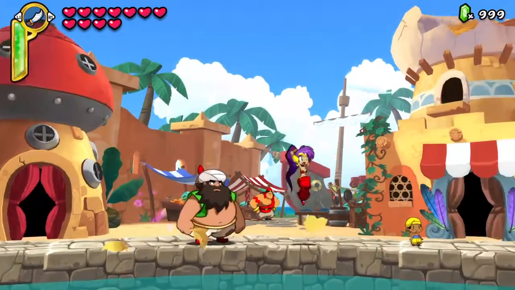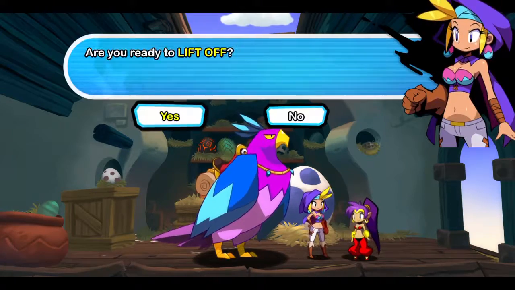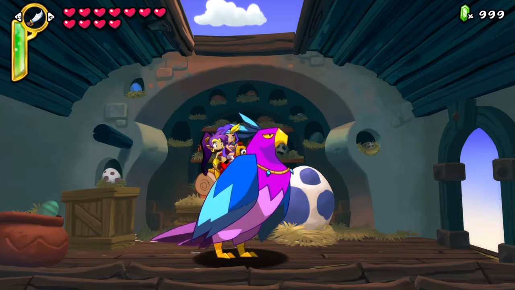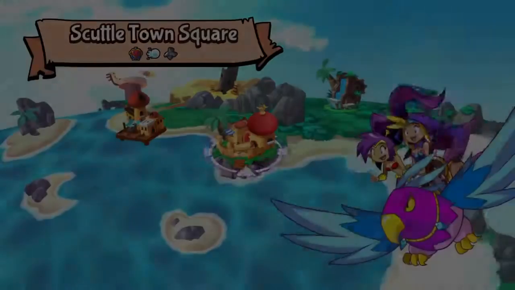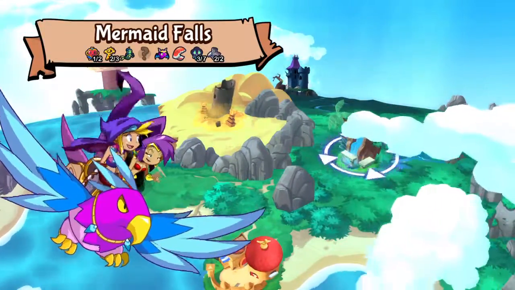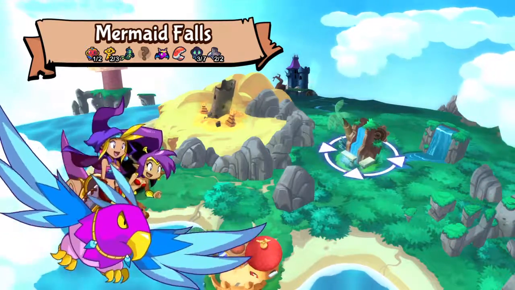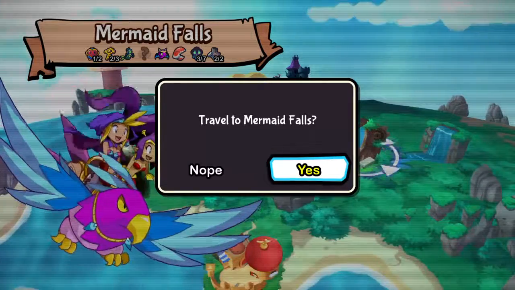Now we got all the items in Main Street. We might as well get all the items in Mermaid Falls. Let's go. And I hopefully find them all. Yep, all the items are there. Let's see, there's 4 sunken souls, a gallery key, a heart, and a mermaid. The harpy talon to find.